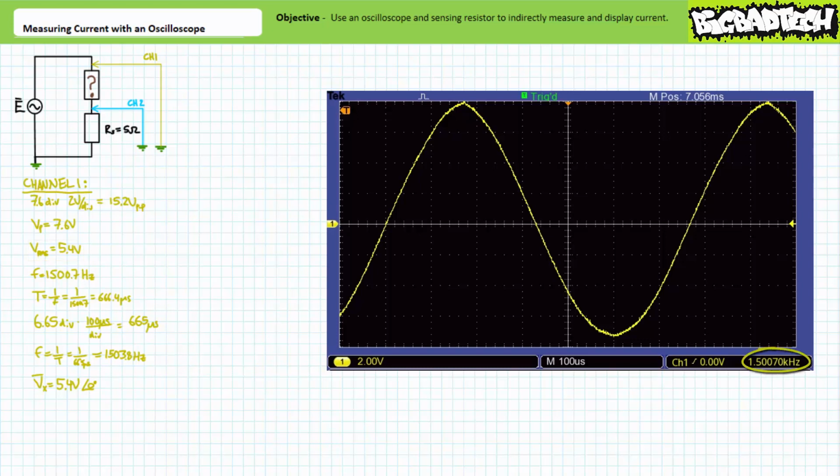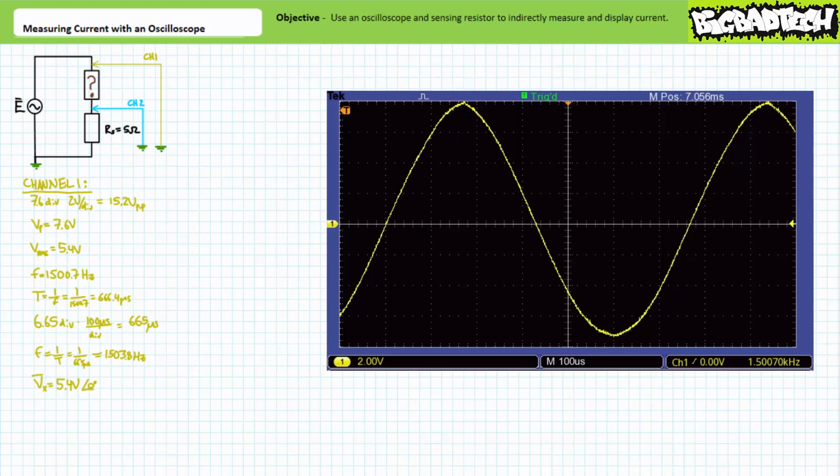The oscilloscope is displaying a frequency of 1500.7 Hz in the lower right-hand corner. If we wanted to confirm the accuracy of this automated measurement, one can manually measure the period. It looks like the two zero crossings going positive are separated by roughly 6.6, 6.7-ish divisions. Let's say 6.65 divisions. At the given horizontal sensitivity of 100 microseconds per division, this corresponds to a period of 665 microseconds. If we invert this measured period, we find this corresponds to a frequency of 1503.8 Hz, extremely close to the automatically displayed frequency of 1500.7 Hz.